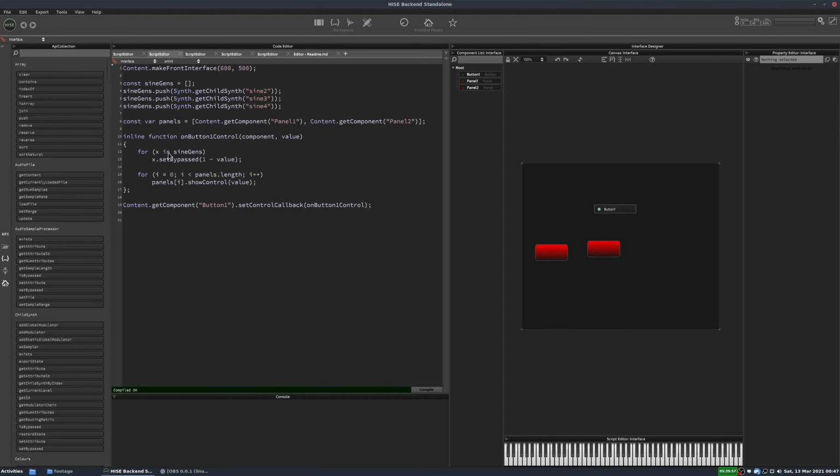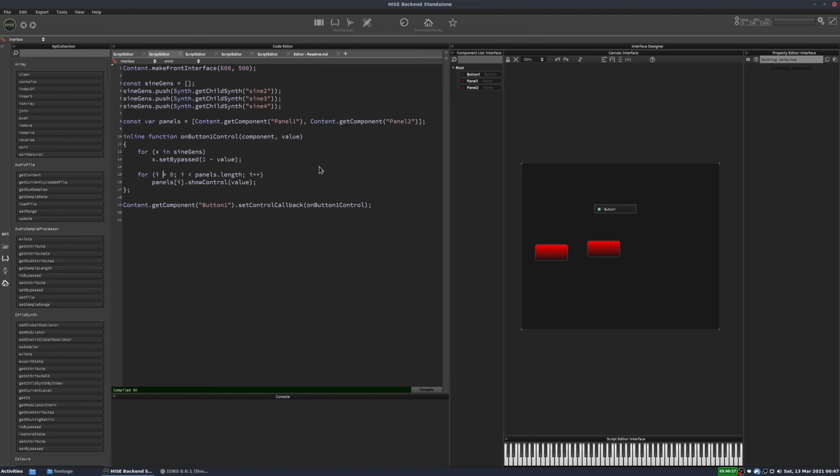And using a for in loop like this is generally more efficient than using a for i loop, but obviously it'll depend on the situation. Here we don't need the i variable, we don't need the array index, so it works out quite well to use the for in loop, and I recommend using a for in loop whenever you can.